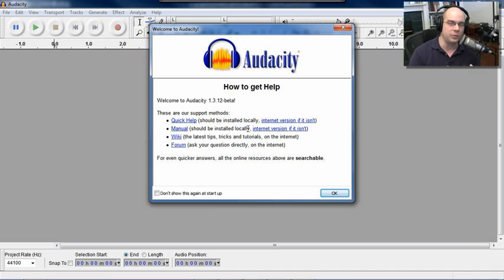So if you've never worked with a piece of audio software before, you're going to see a lot of things on the screen that are very different than perhaps working in a word processor or spreadsheet. And there'll be a number of terms and words that will be very different than what you're accustomed to seeing. So you may want to go through either the quick help or the manual. Also on the internet is a great wiki if you wanted to go through there and look for some tips and tricks, and a great set of forums.